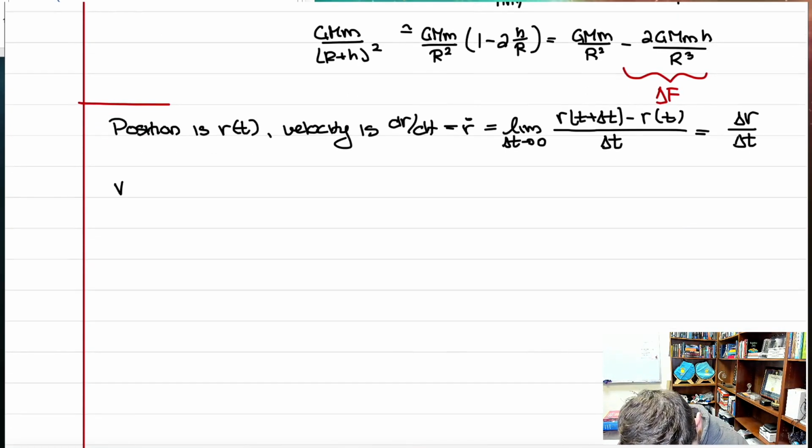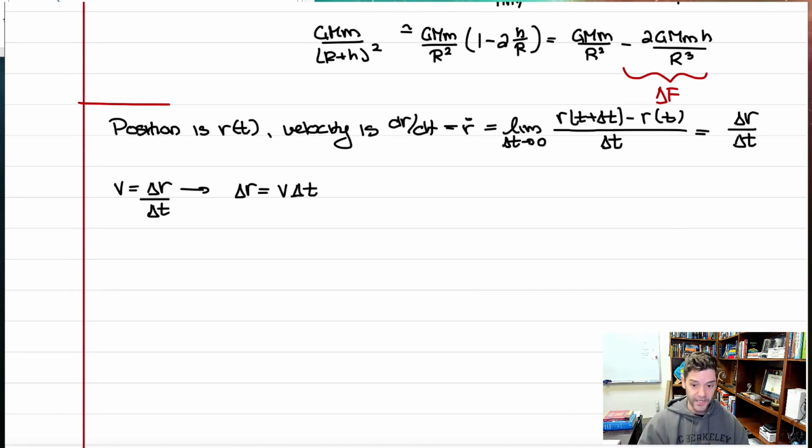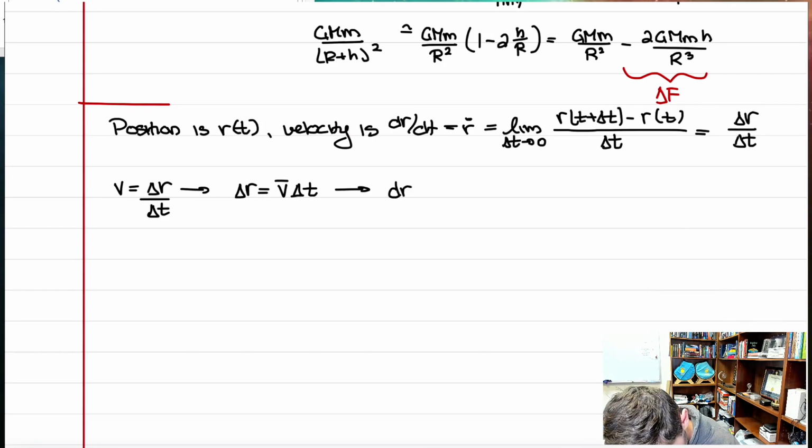All right, so if I write v is delta r over delta t, I can interpret that as saying that a little bit of change in position is equal to my velocity times a little bit of change in time. And if you want to be more exact, since this is not a calculus expression, I might say the average velocity. The change in my position is whatever my average velocity is within that time increment times the change in time. In the calculus limit, where I let these delta t's get smaller and smaller, I can replace that with differential notation.